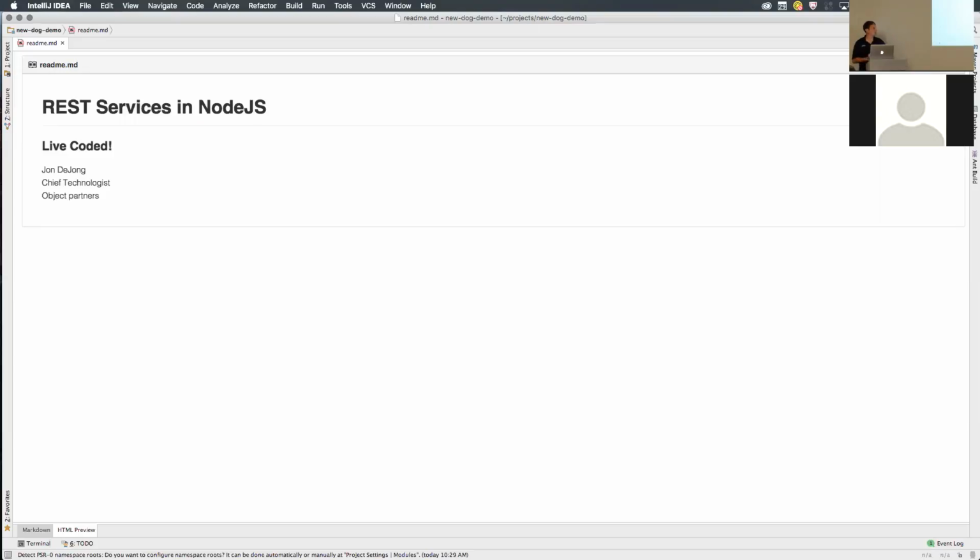What I'm going to do today is attempt to demonstrate how easy it is to build REST services with Node.js and MongoDB and Express and all those good things, by giving myself 45 minutes or so to build a REST endpoint, a full CRUD REST endpoint with persistence, live coded. So there will be mistakes. I apologize for those in advance, but I have the app here, so I can always just figure out what I did wrong.